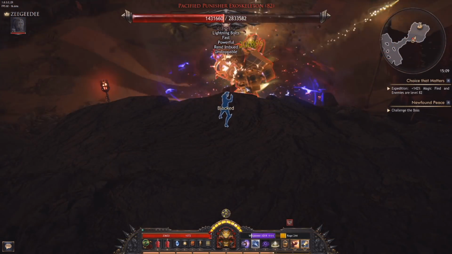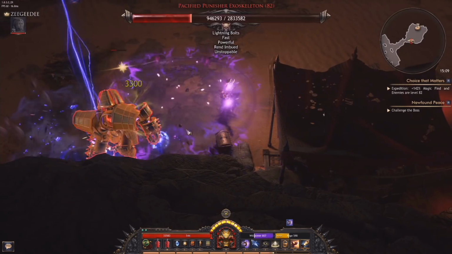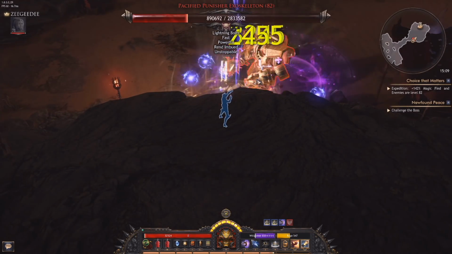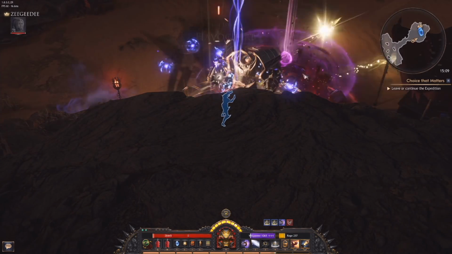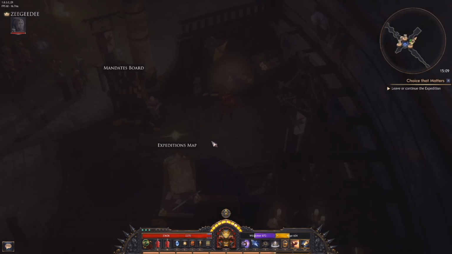These allow you to convert sums of gold into primordial essence and vice versa. Long-term, 100,000 gold for 10,000 primordial essence is not a bad deal if you want to power level one of your skills, which can be especially important for spells since many of them scale their base damage from levels.